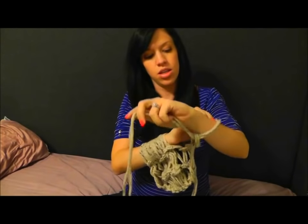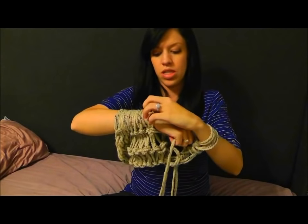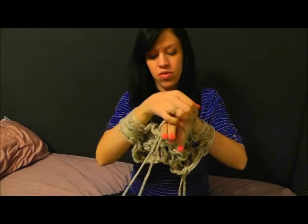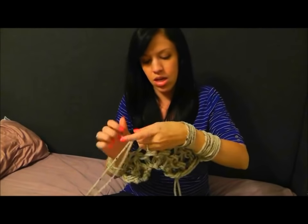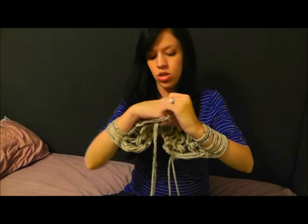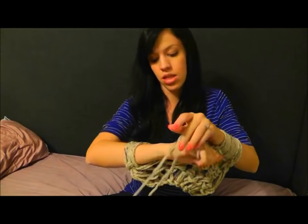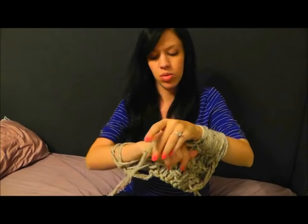If you missed it I'll do it one last time and show you what three rows looks like. This is really easy and the longer you do it the quicker you'll get. It looks like a hot mess in the beginning but it does actually turn into a pretty scarf once you get a few rows in. For my infinity scarf, I like to be able to double wrap it around my neck — there's no wrong or right length. It just depends on how long you want it to hang on your neck. I just keep knitting and wrap it around my neck twice. I think it was over 20 something links to be able to wrap around my neck twice.